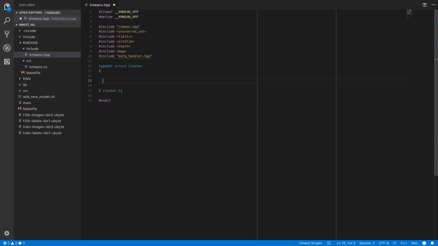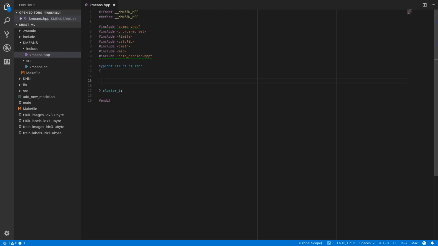A centroid that's of type vector, that is of type double. We're going to have cluster points, which is going to be a vector of type data. And then we're going to have a map that counts our classes that are currently in the cluster. And then an integer value that captures the most frequent class that occurs in the cluster.